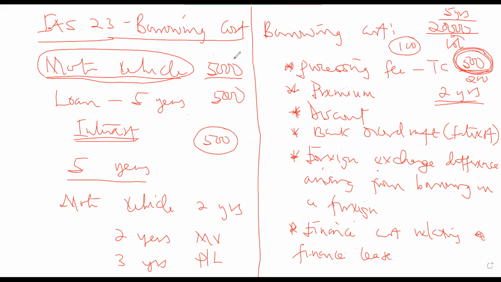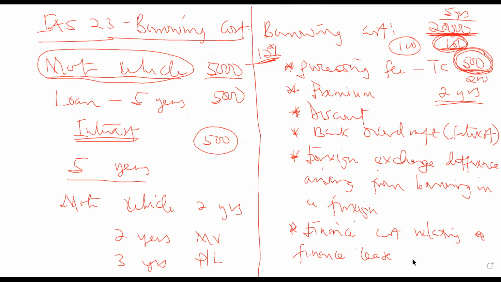This is if you have a nominal interest rate of 10%. So this one, they just give you the nominal rate of 10%. Okay, but if they give you an effective interest rate in the question, which might be maybe 12%, then what you do is that you account for this particular loan in accordance with financial instruments. So you subtract your transaction cost from this one, then you charge the 12% on the what? On the net amount, which will be 19,500. That will be the amount that you are going to add to the cost of the assets. Okay, but let's take it one by one and explain.